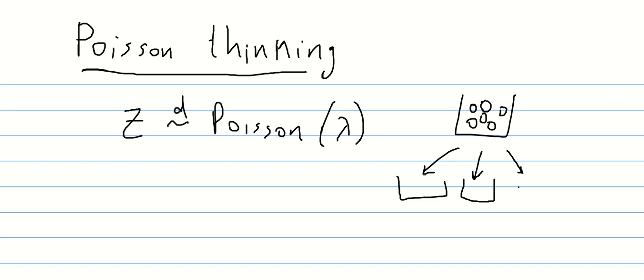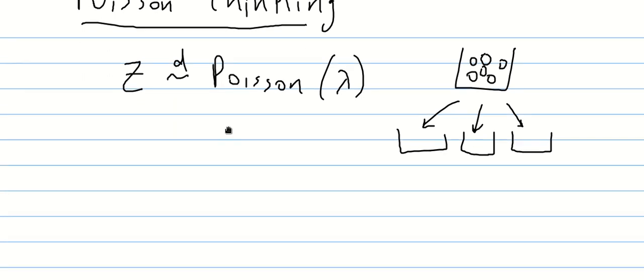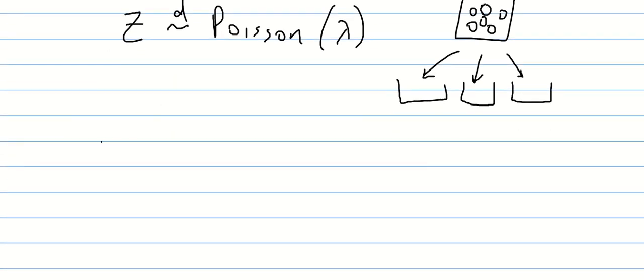So this can be seen as a box full of z balls, with the number of balls distributed as a Poisson lambda random variable. And what we're going to do now is split this into several different boxes. So we're going to reorganize them into smaller boxes. To do this, we need extra random variables. The number of boxes is going to be 1 up to n.